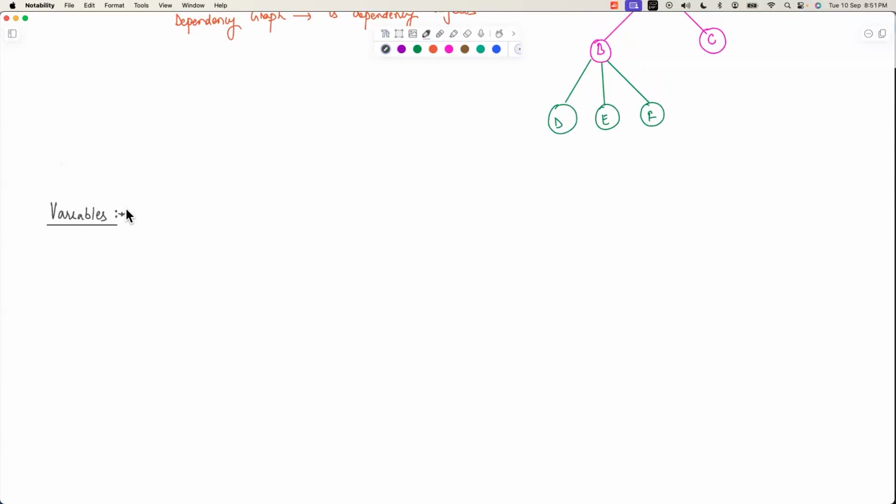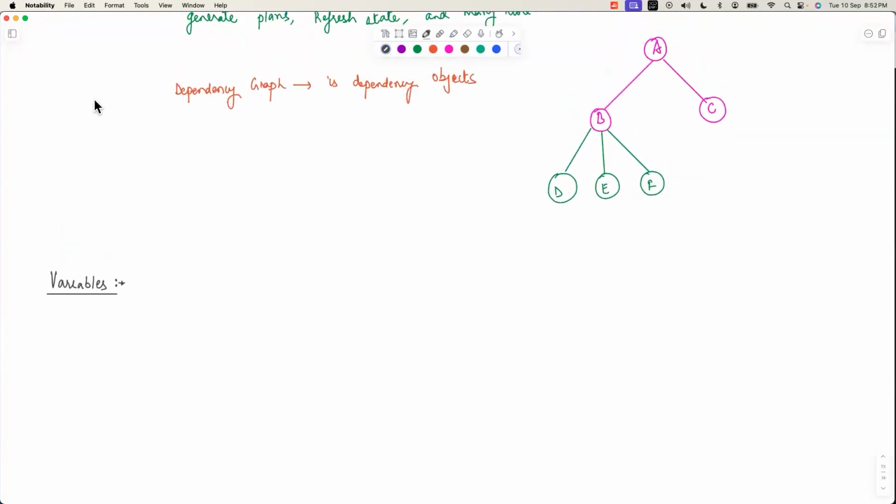Is there anyone who doesn't know what variables are in programs? So why do we define variables in a command, in a code? Why do we define variables?